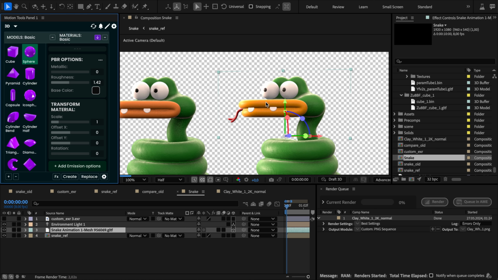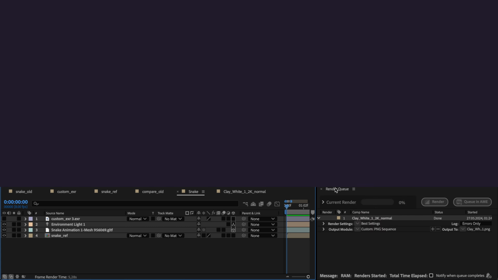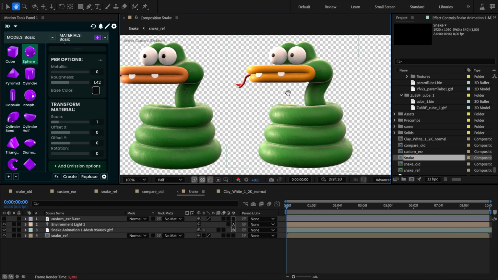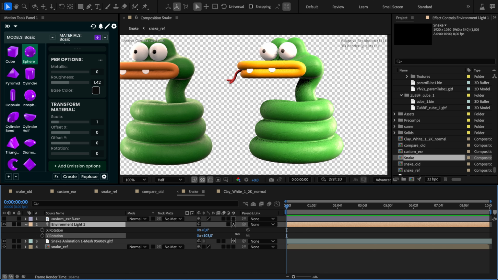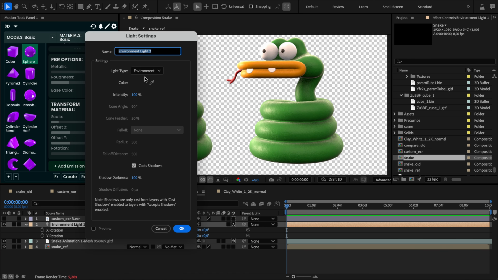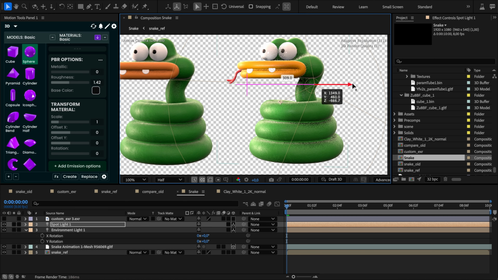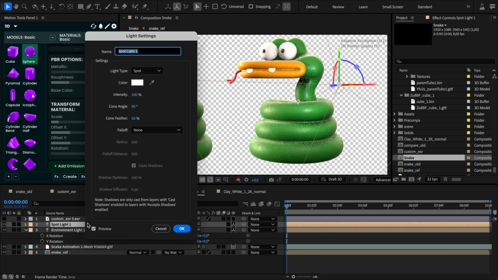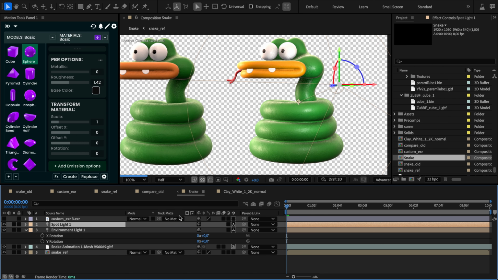The last thing you can try is adding other simple lights. Creating a custom HDRI map is cool, but it has its limitations. It's challenging to create additional lights in a specific area close to the model. Adding extra lights can help highlight specific areas to achieve a more artistic look. One main limitation is that these lights don't produce shadows on the model in the advanced 3D engine, so it might not look realistic. Keep this limitation in mind when deciding whether to use additional simple lights in your scene.